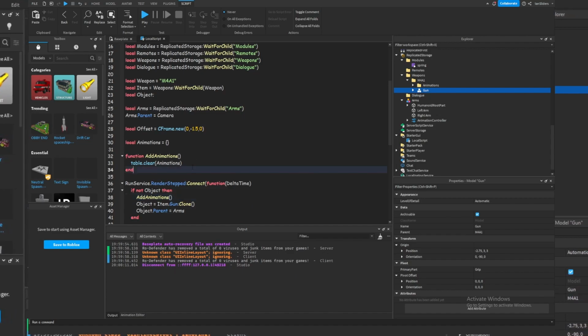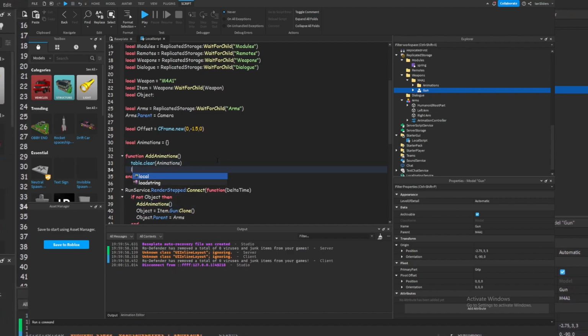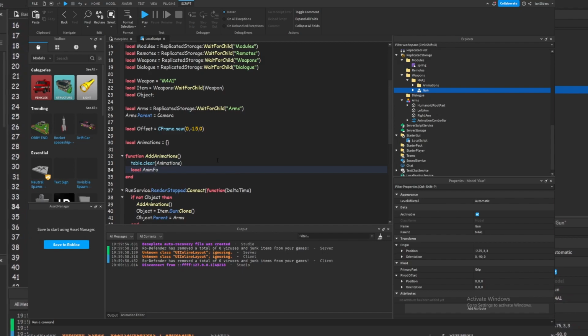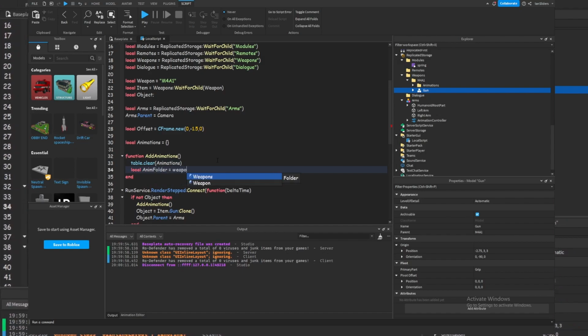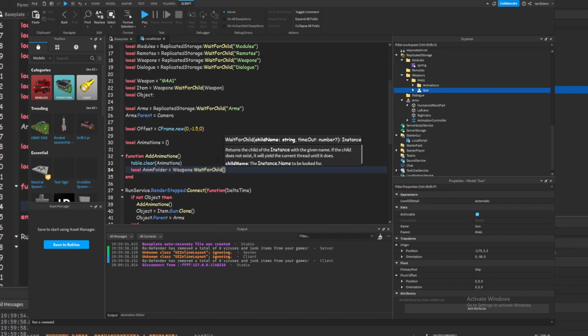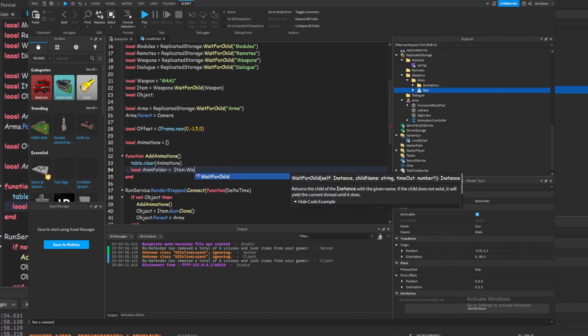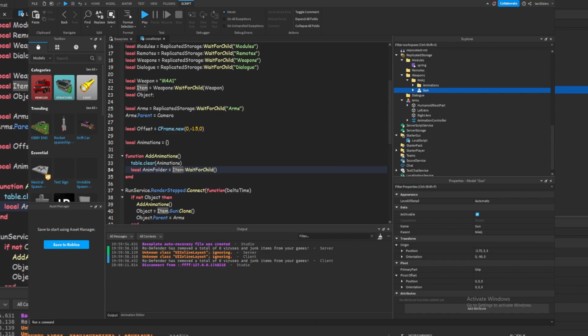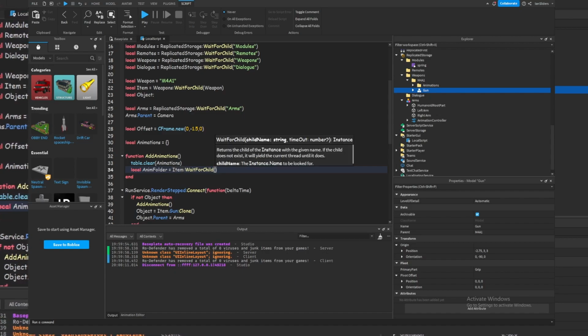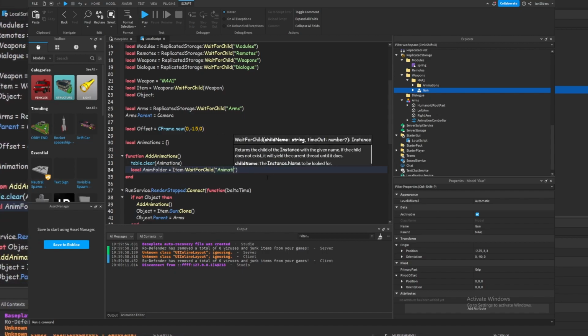And now local anim folder equals item, wait for child, hold on, is there a space there? Yes, there is. That just irritates me. And then animations.